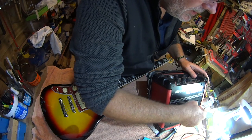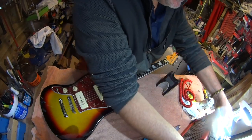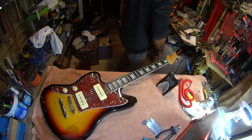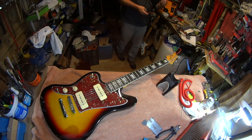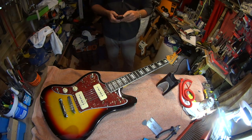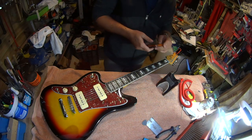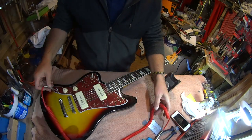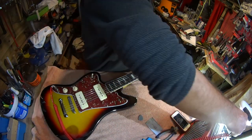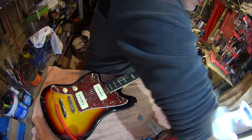I need to reorganize this amp thing. It's just not very useful being over there or being down there and then having to plug it in and lift it up, and it needs to be set up ready to go somewhere. It's getting on my nerves. Right, so there's our tunifier, there's our amp.